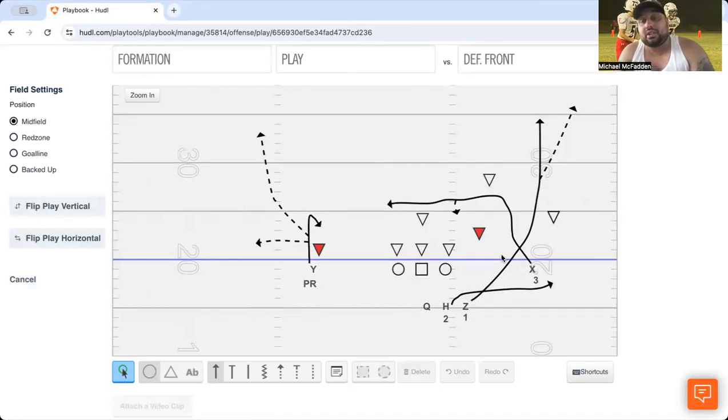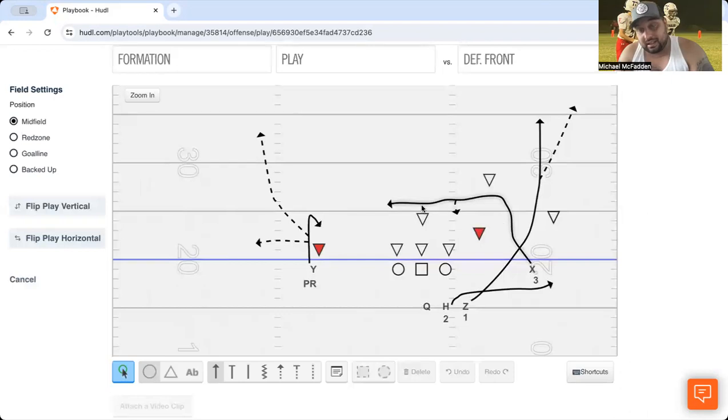So it's the same play you just saw, the switch route combination. The Z is still the number one read. He has a chance to break the streak or go right into the corner. Him and the quarterback would be game planning what we've seen. Then number 2 is the H, our tailback, T, H, whatever you want to call him. He's right here, swinging out. Again, it goes 1, 2.